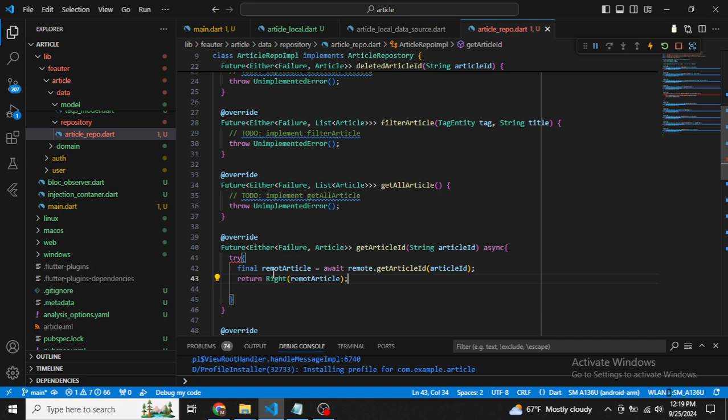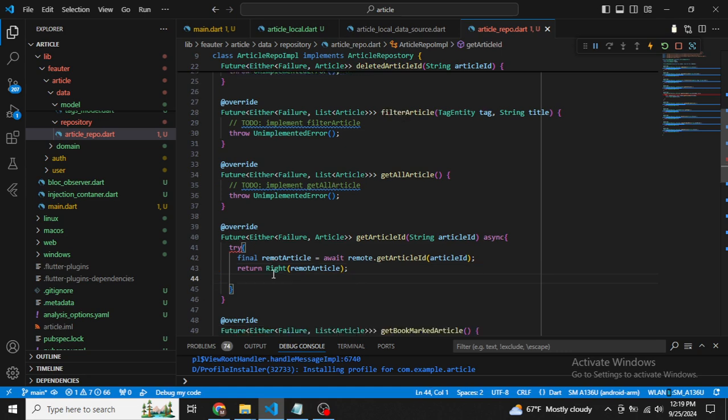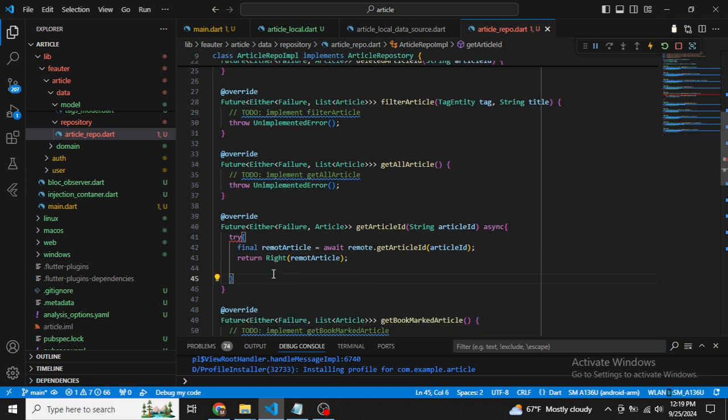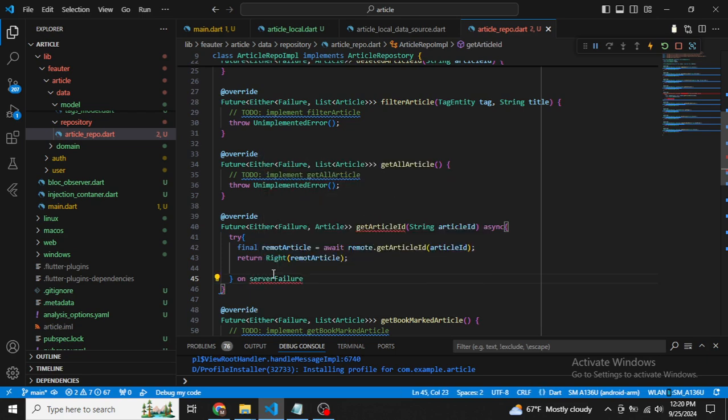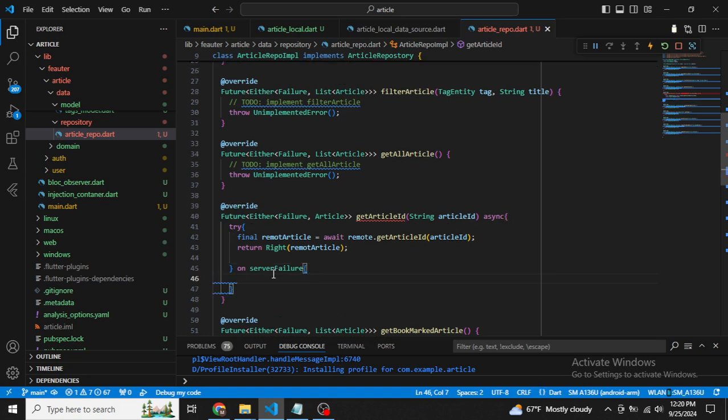Otherwise, if there is a server error, we are going to catch the exception and return left with server failure. To do that, let's catch our server failure. If there is a server failure, on server failure, what are we going to return?